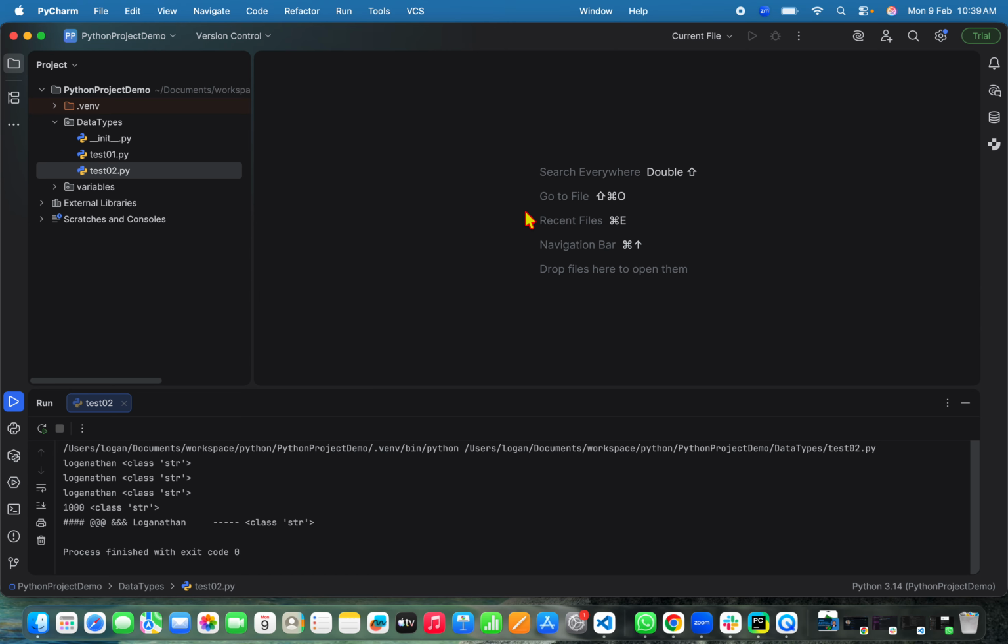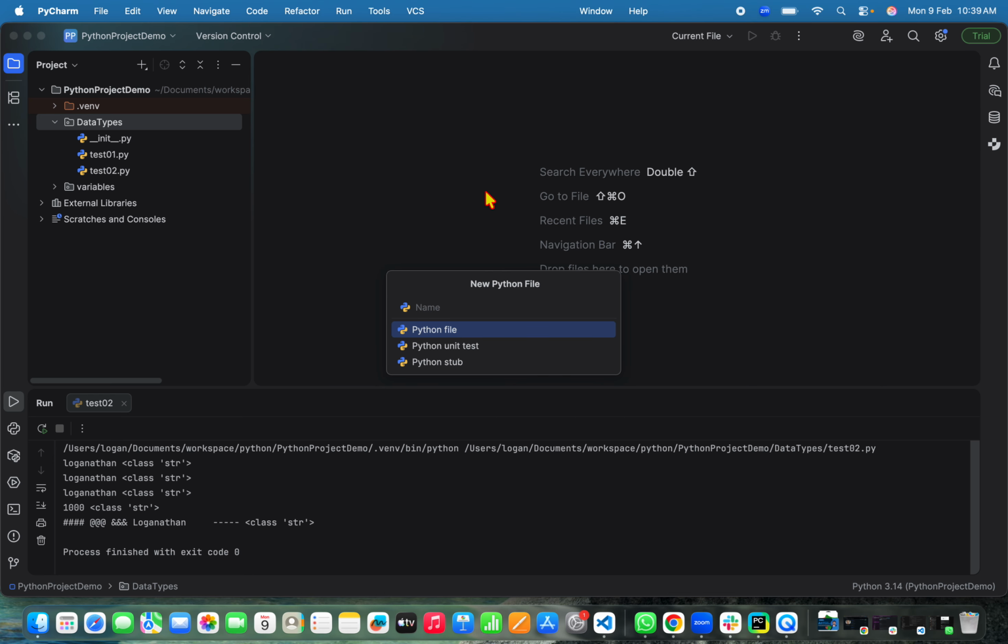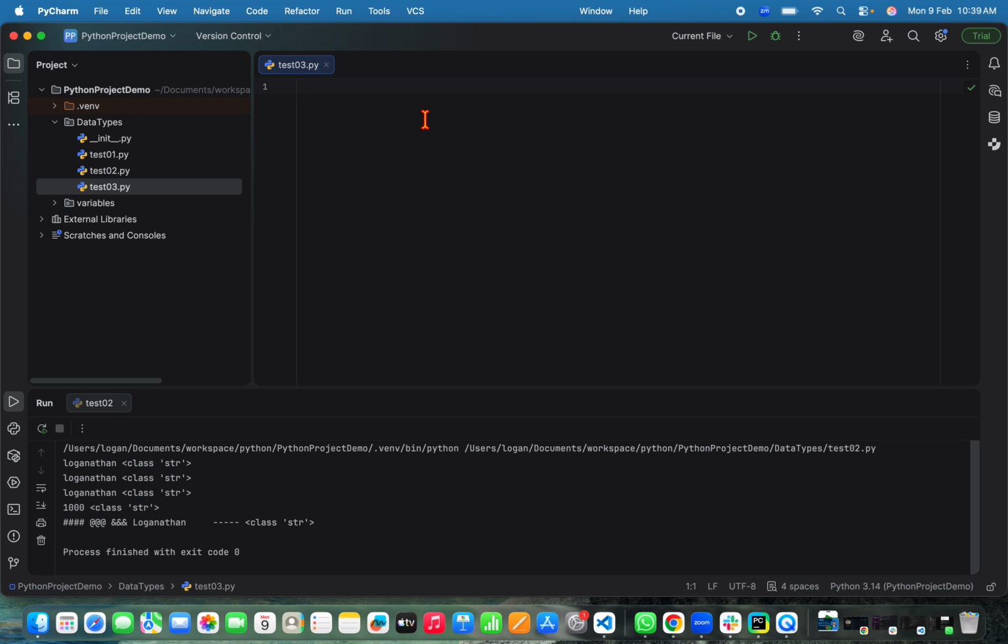Next we'll move to Boolean. So go to data types and I'll create a new file. I'll name it test03. So Booleans are nothing but when we are going to write some scripts where we have to take some decisions, right? So for example, if your age is greater than 18, then you are allowed to vote.